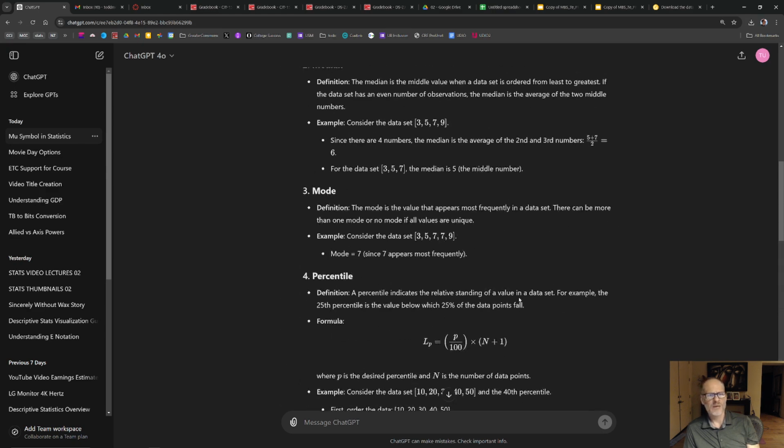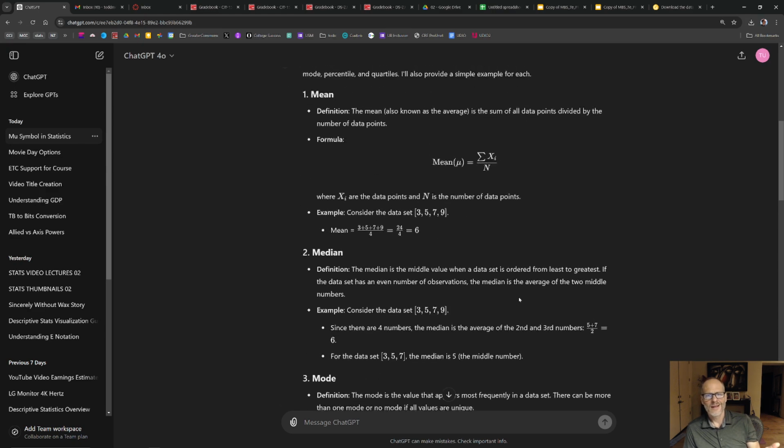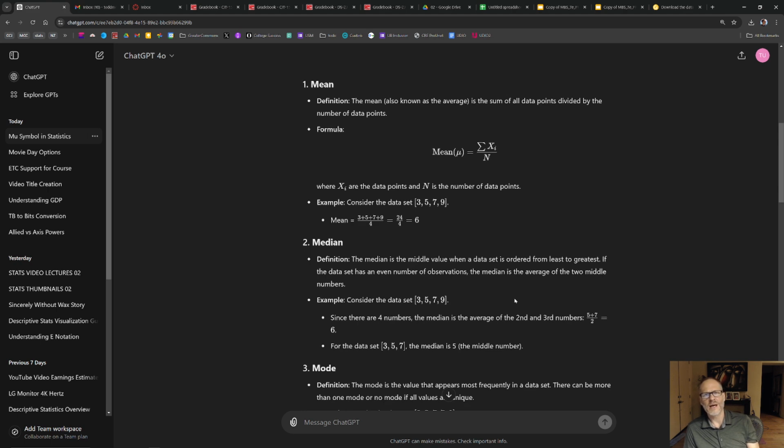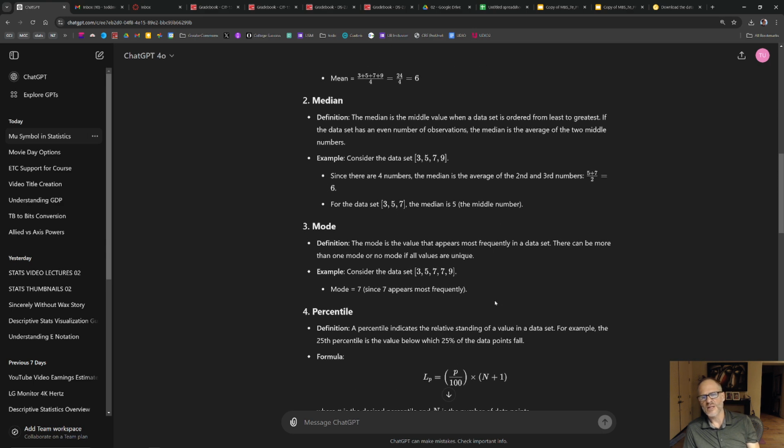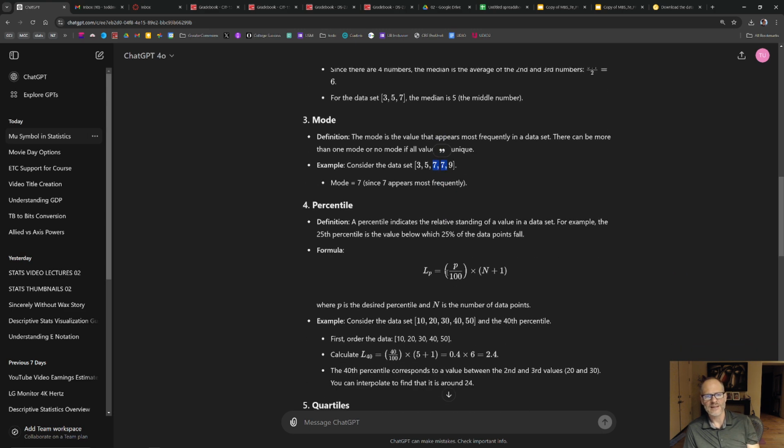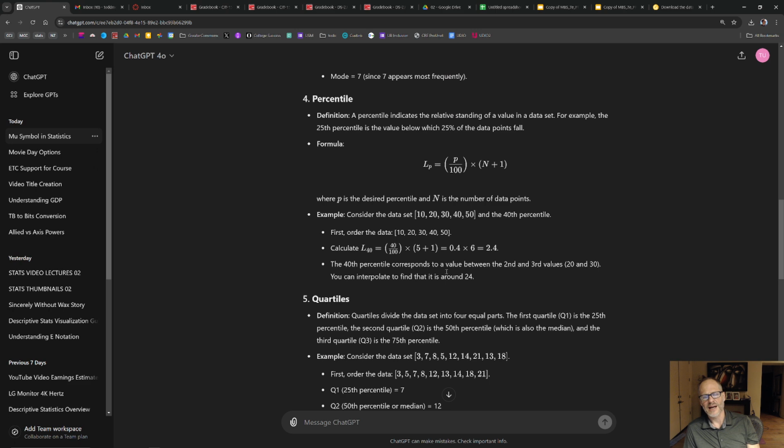And so you might be kind of like, okay, what's the point? Well, these are just different ways to describe the data in our data set. We could talk about the mean. We could talk about the median, what's the middle data point in our data set. And we could also talk about the mode, which number occurs most frequently. And this is just another way to help us start to describe and talk about the data in a data set.